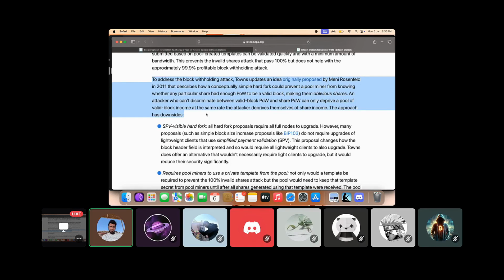Okay, so up till now we've discussed firstly how centralized mining pools create their own block templates and force the miners to mine those templates. Then we talked about how there are certain tools and protocols that allow the miners to create their own block templates. Then we also discussed the trade-offs of miners creating their own templates, and then a few mitigations of those trade-offs.